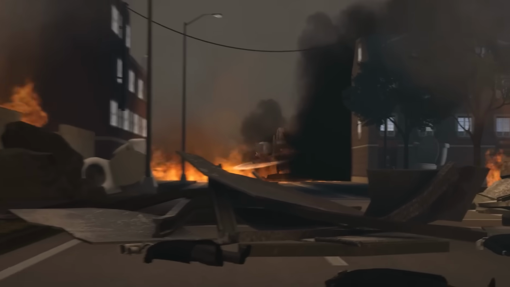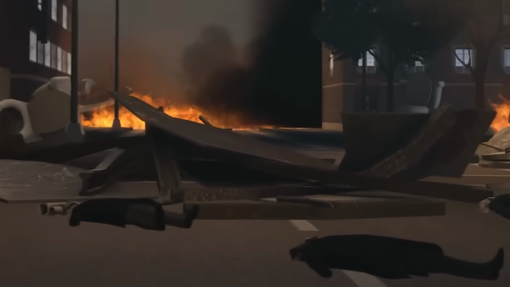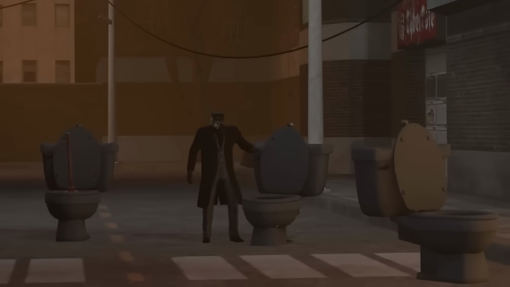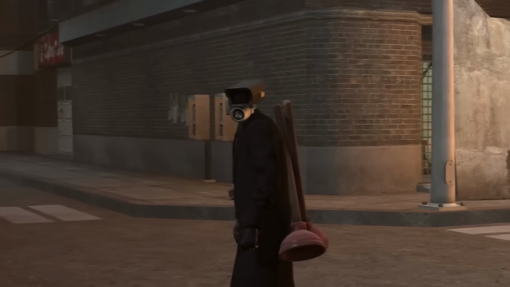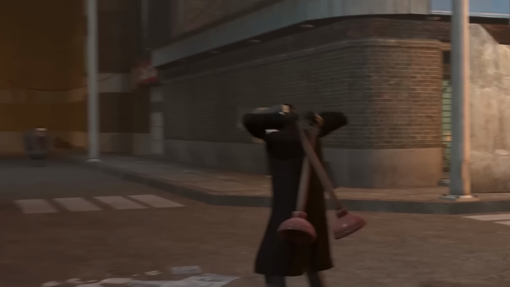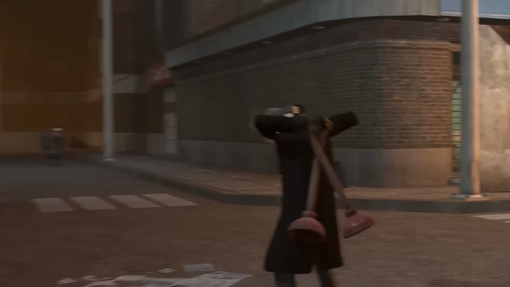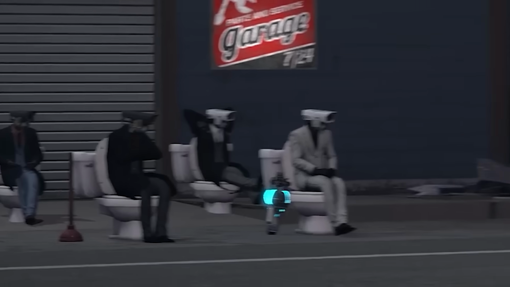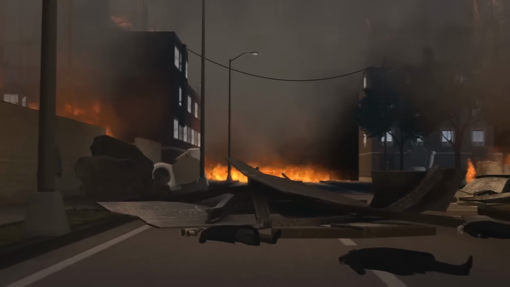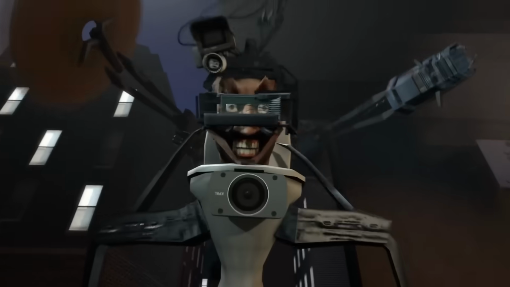There he is, by the way. Look at this. This cameraman looks exactly like in the last episode. Many people assume that Plunger Cameraman will have a special role in the series, but as we can see, he is destroyed. It's possible, by the way, that there are many cameramen like this, and this is just one of them. Next, we see a new creation of Skibidi toilets attacking us.